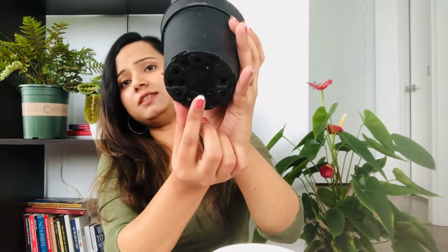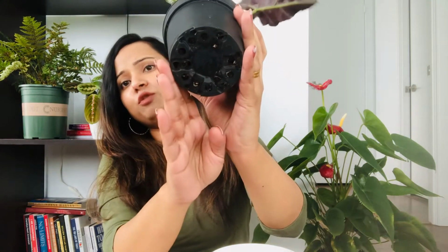What I have done for my requirements is I have kept it in the same nursery pot that it came in. When I researched, I found that they like to be a little root bound, and I don't even see the roots coming out from the bottom of the pot yet, so I don't feel a need right now to repot it.